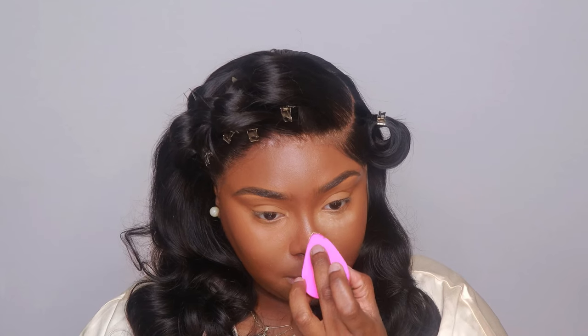Okay, so now I'm gonna go in with some loose powder, y'all, and go ahead and kind of bake a little bit because I am going somewhere actually and I want my makeup to stay put, okay? Don't go nowhere. I need you to stay where I put you at. So we're gonna go in with some powder. I'm gonna also put this on my nose. Boom.